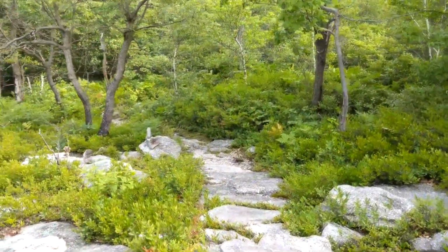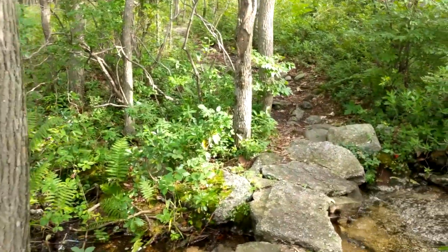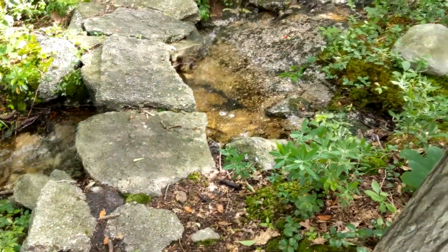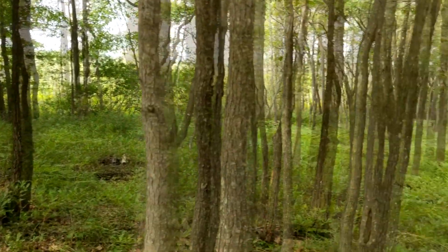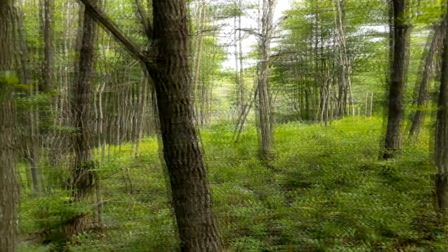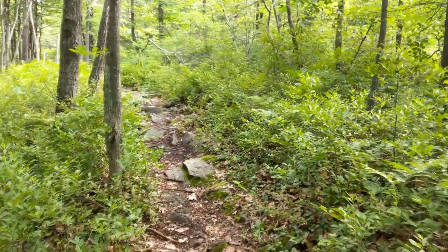I've been over here before. It's pretty cool. So let's go see what we got. I spent lots of time out here hiking in this kind of cleared section, and now I've headed into this young forest. Well, small forest, short forest, but I don't think it's all that young. This mountain's so rocky that things just don't grow fast here.